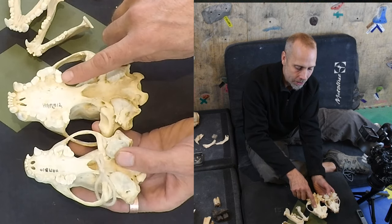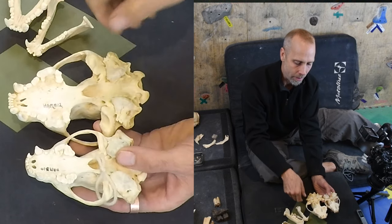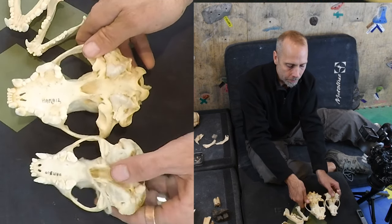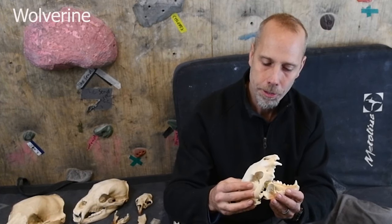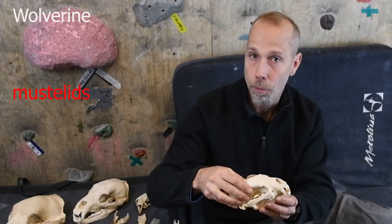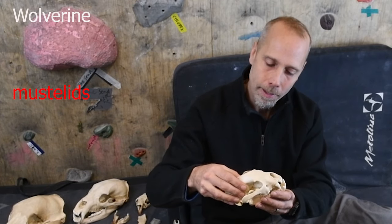The adaptation of turning that tooth sideways is partly for crushing. The wolverine can use that tooth to break things apart at the back of its skull, where it has the most mechanical advantage. When this skull was prepared, the jaws actually don't go back together — this is not uncommon in mustelids, especially wolverines, because their jaws are so tightly locked.